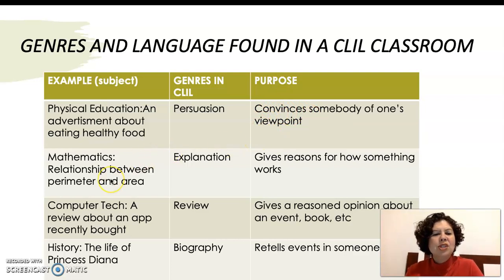Now, if you're teaching mathematics and you want to explain the relationship between the perimeter and the area, you're going to need an explanation genre or an explanation text. Okay, but what is the purpose? This kind of text gives reasons for how something works or how something is done.